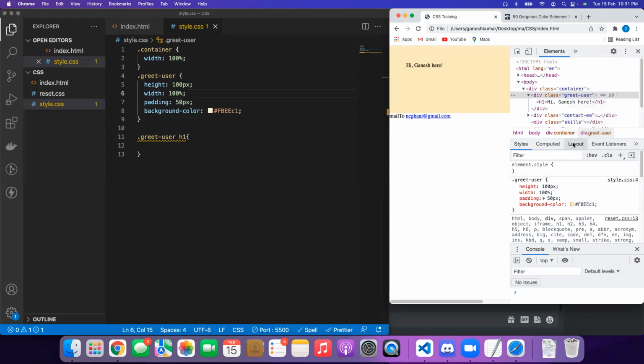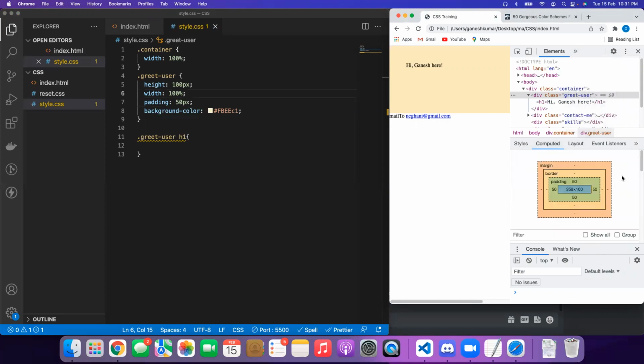You need to come here, computed values. You can see, you can assume it like this: the margin is the outer layer, and the border and all these properties will form a box. The kind of margin you are applying, the kind of border, the amount of padding, and the original height and width that you have assigned, all these values will make up your element.